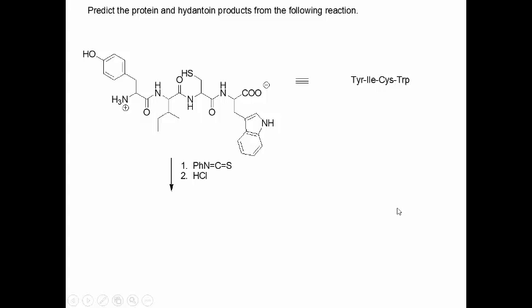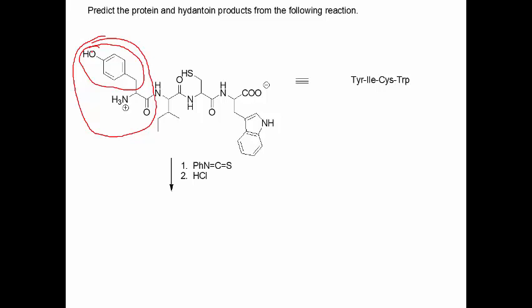All right, so here we can see that our N-terminal amino acid is tyrosine, so we're going to clip off that whole unit, and this group right here is going to be the substituent on the hydantoin. Since it's a tetrapeptide, it's going to end up being a tripeptide after we do the Edman degradation.